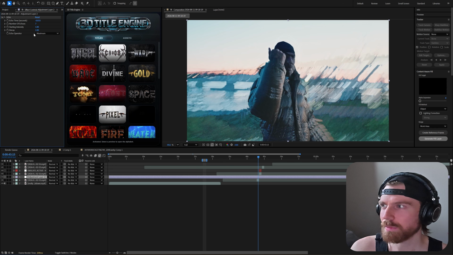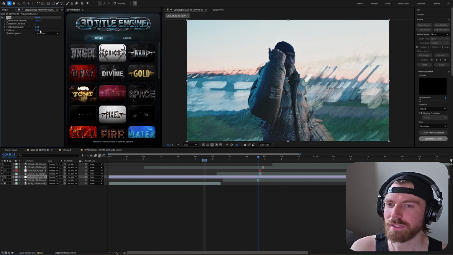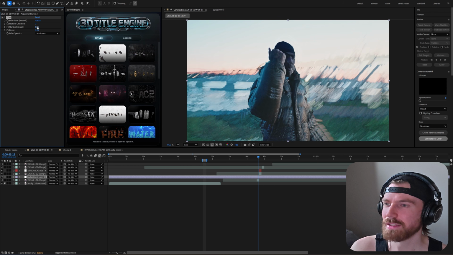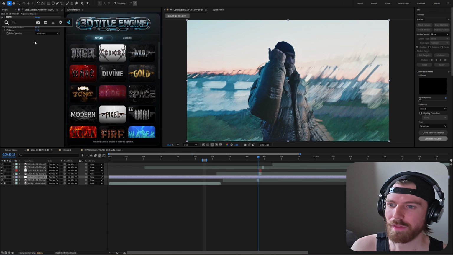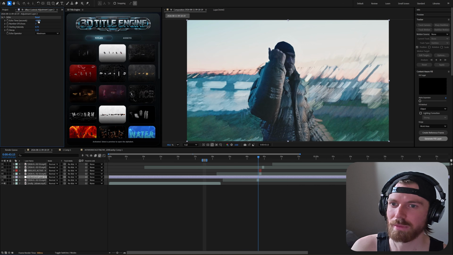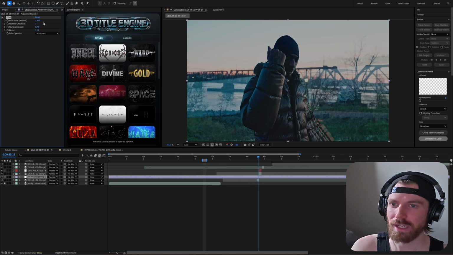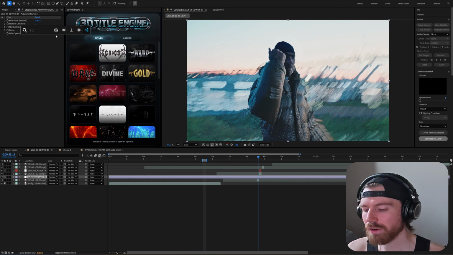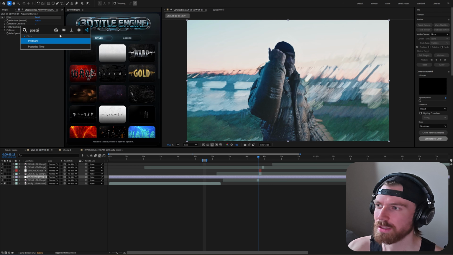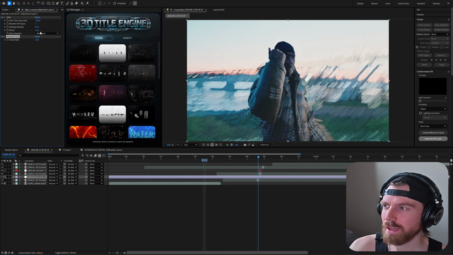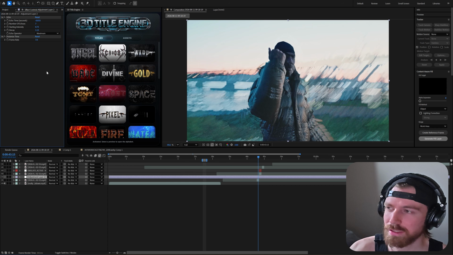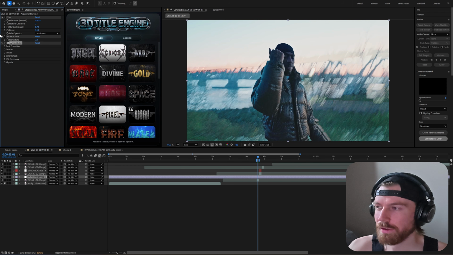I like maximum. And then you can also play with the decay rate. You can play with the intensity. You can bring it down. And then you can also play with the time, so you can get some different looks in there with that. I like to add on the posterize effect, or the posterized time effect, and then just set the frame rate to like 7. And then also I'm going to add on Lumetri Color.